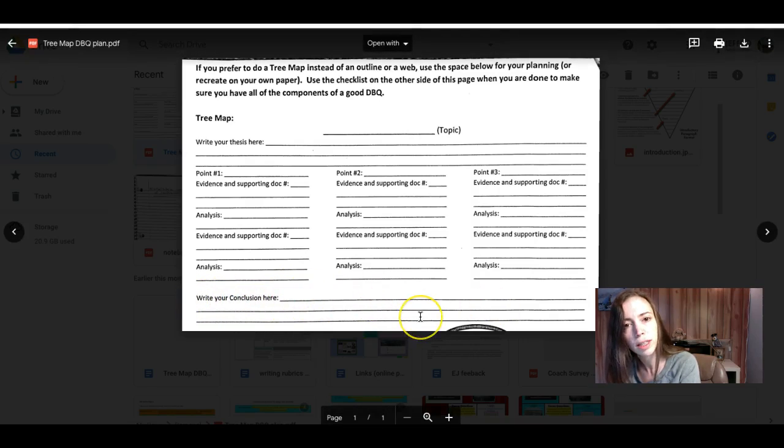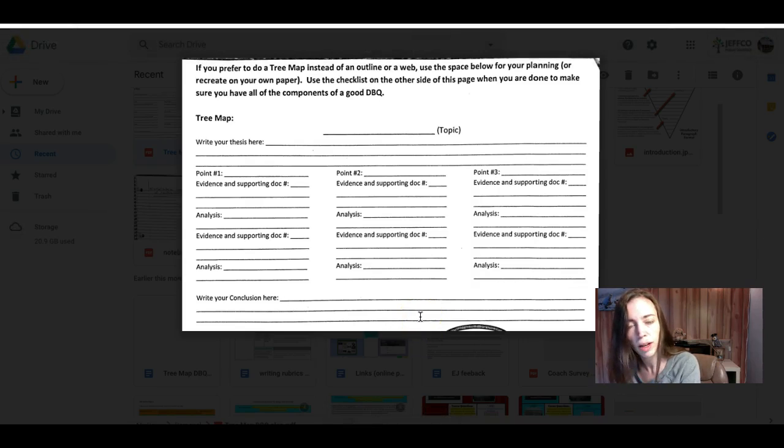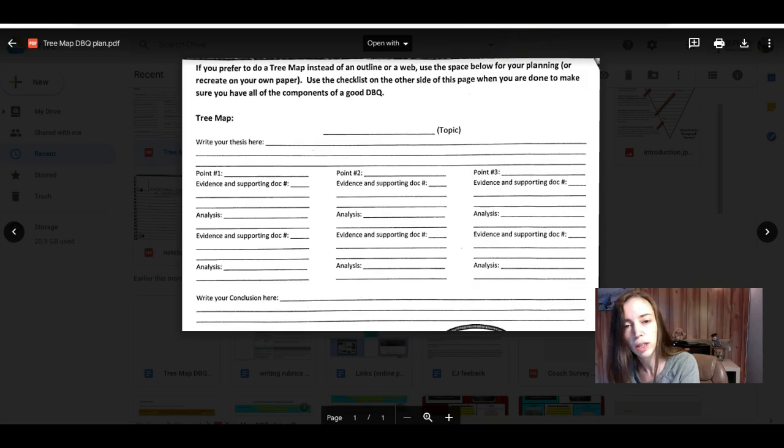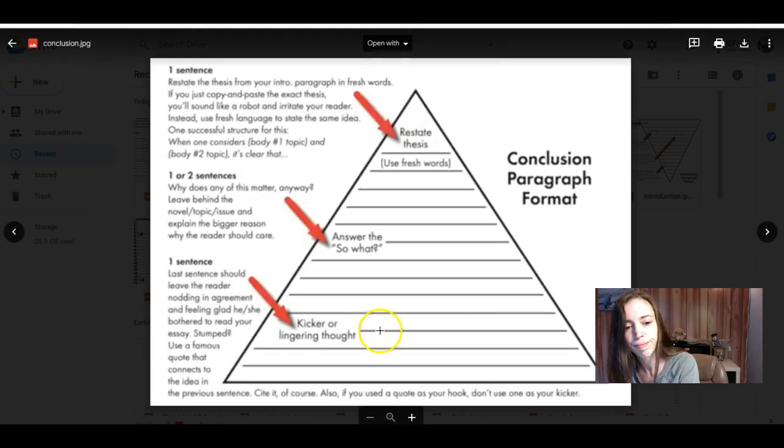Just a few ideas down. Now, if you need help on how to write a conclusion, you could watch the conclusions video, which is also very helpful. Okay, there's a diagram like this that I talk about in there. Plus, I show you some student examples that are really strong from last time. So that might be a good option for you. So just kind of keep that in mind.